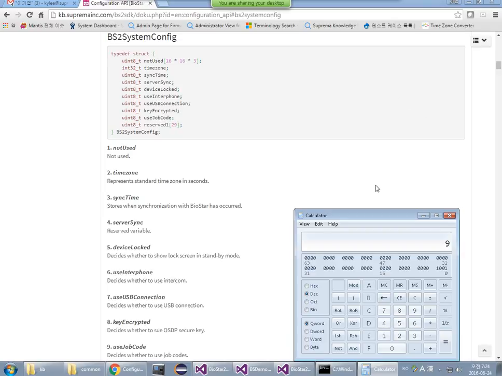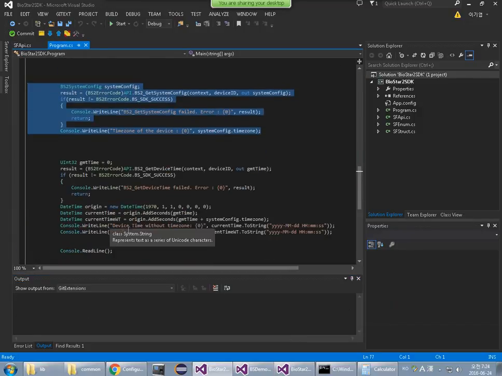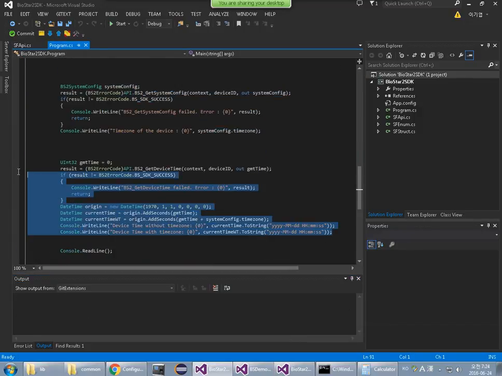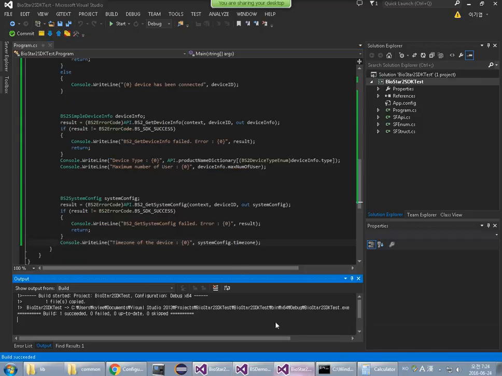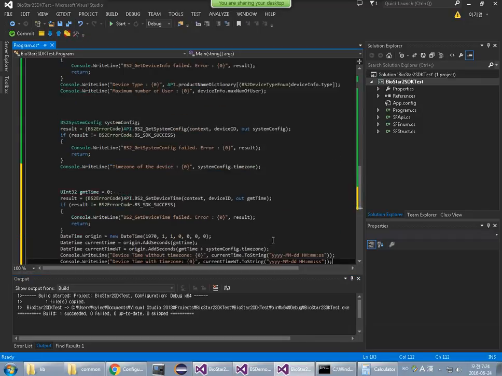In Korea right now, we use the UTC plus 9 time zone. So this is the correct time zone that I've set. Now, after that, let's try to get the time of the device.